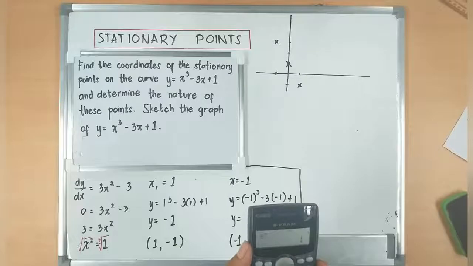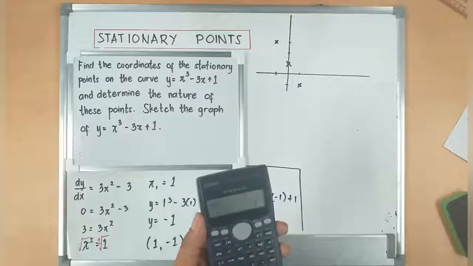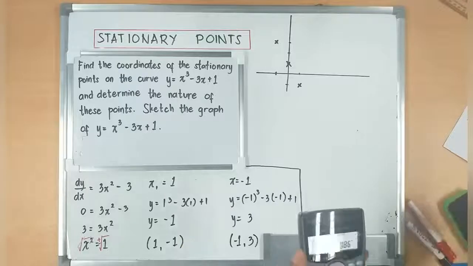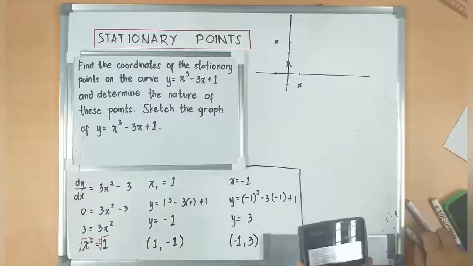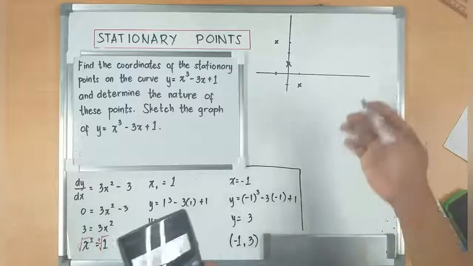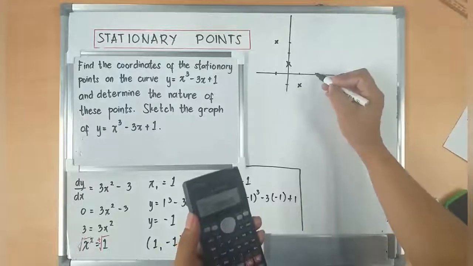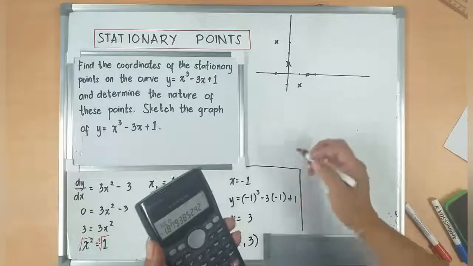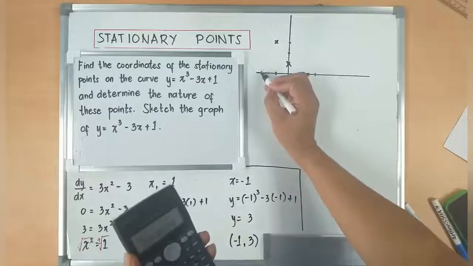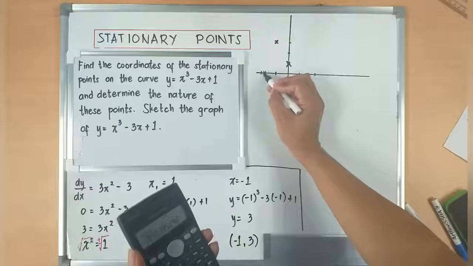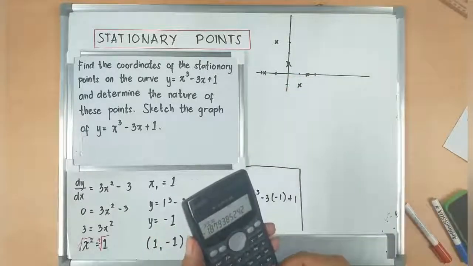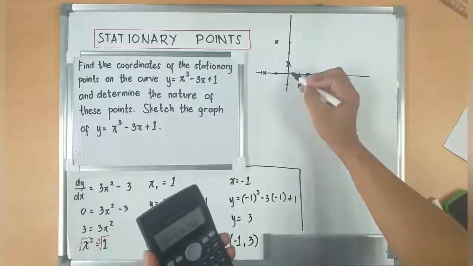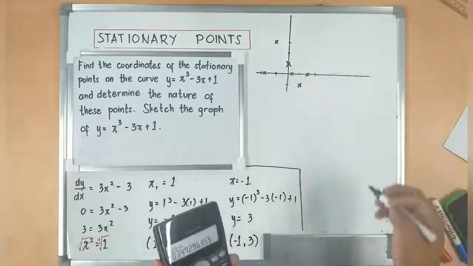I'll get values as 1.532. 1.532 is here. This is 2. 1.532 is over here. Negative 1.8. So let's say this is the point. Negative 1.8 is over here. And 0.3. Okay, so it's over here.